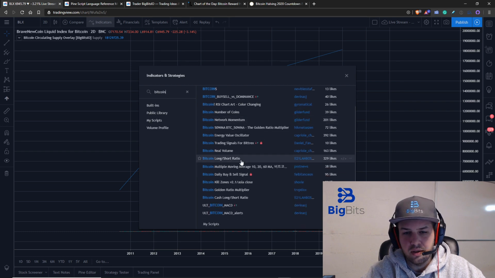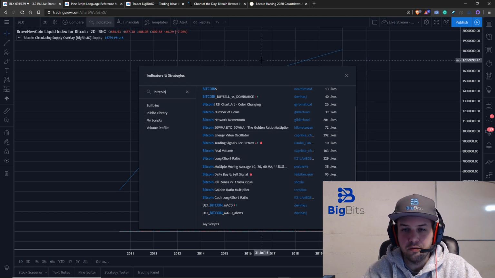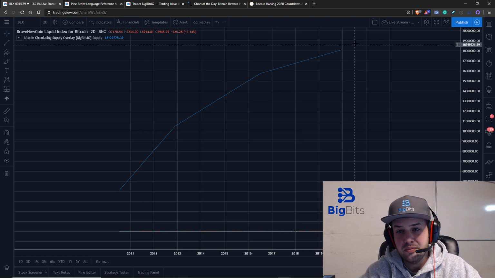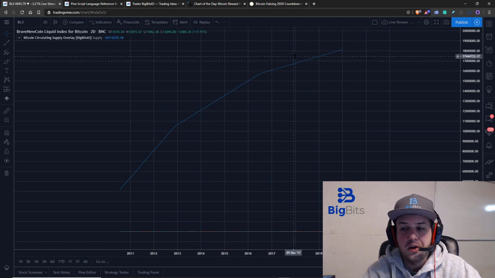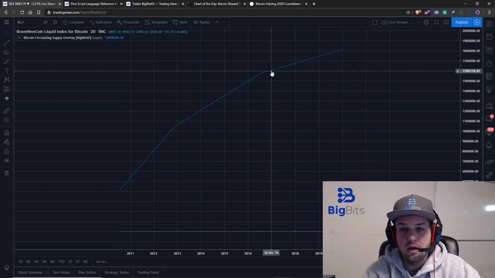And really, I think this is going to be good going forward because it's calculated on the estimated block rewards per day with the estimated upcoming halving date. So it's really cool. I'm going to show you how to do this, but first I want to show you a few different things. This, of course, is the supply over time. This was during the halving period of 50, the initial halving period. The second period was 25 Bitcoin block rewards, and the third was 12 and a half.